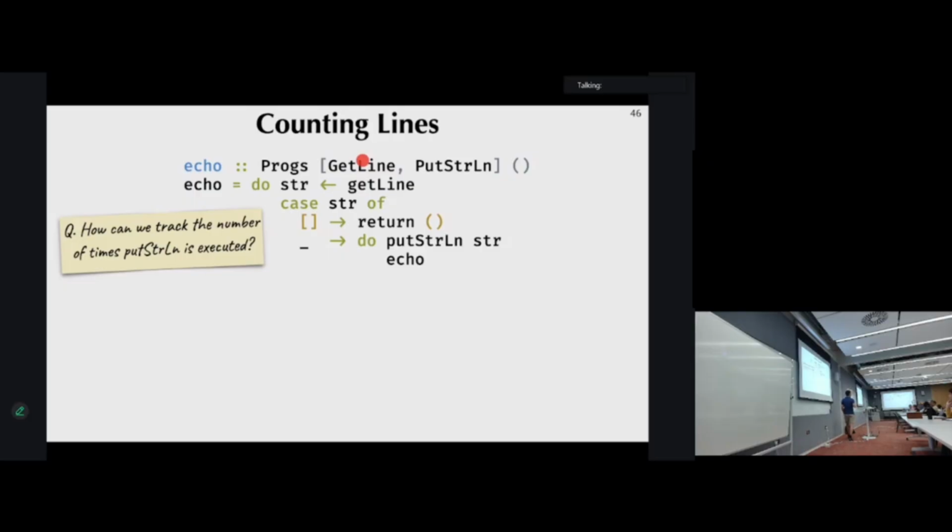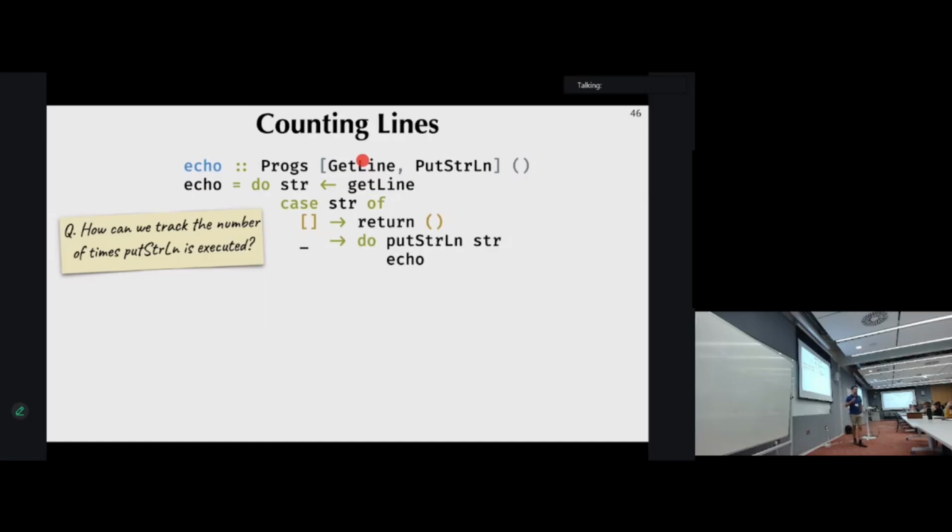And so this is the kind of philosophy that we have here, is if you knew what your programs were interacting with, maybe you'd be a bit more suspicious about the kinds of things that they're doing. Maybe you'd catch a class of bugs that was sort of latent. So here's a program, it's echoing, and it promises to work with getLine and putString and nothing else. So it promises that it's not going to interact with your files, it's not going to interact with, I don't know, your network, and it's just going to do these 2 things as well as pure computation. So that's kind of an idea that I don't think we see in very many programming languages today, but I think is going to be an important feature of programs that we trust.